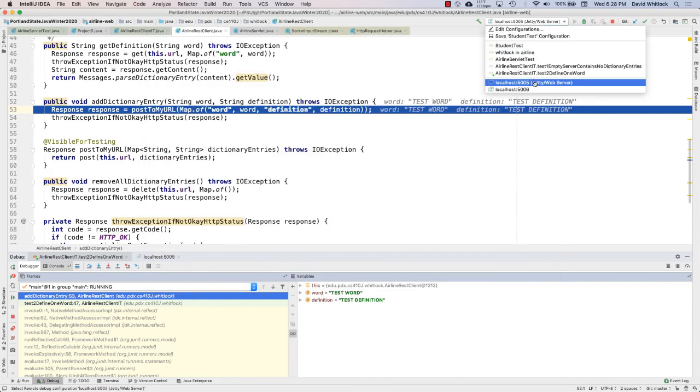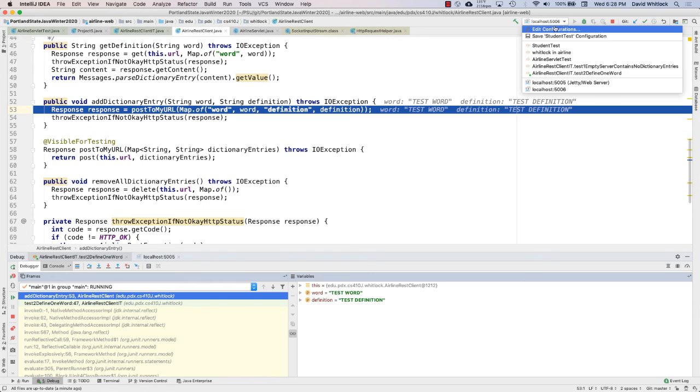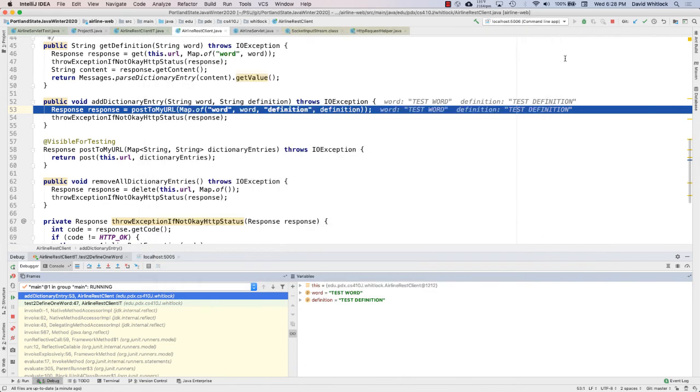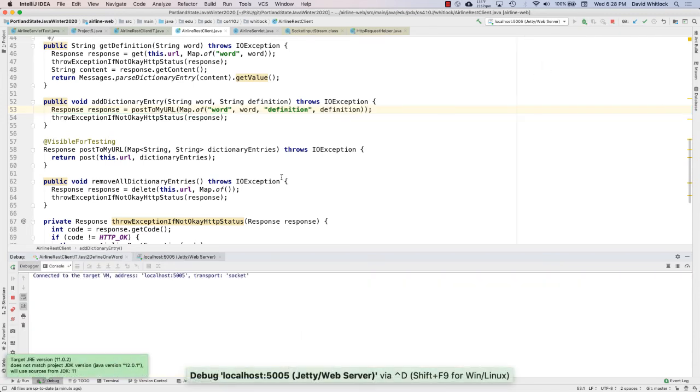And then 5006 is command line app. Okay, I'm going to attach to that.